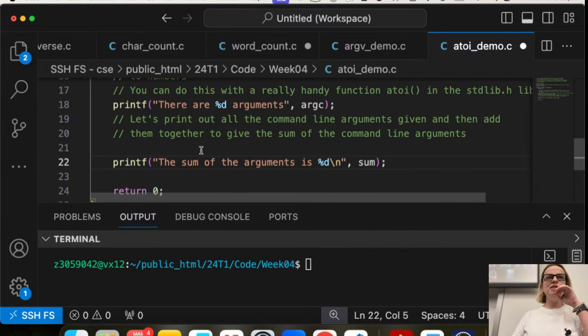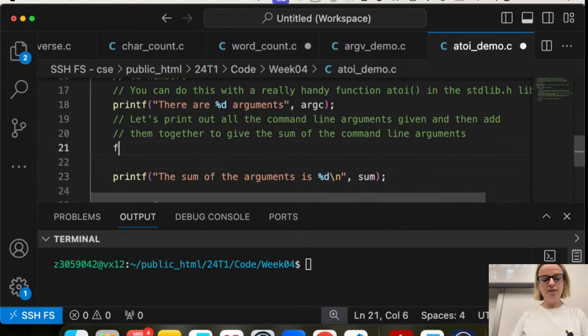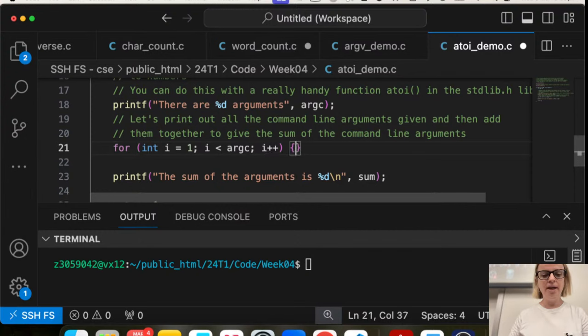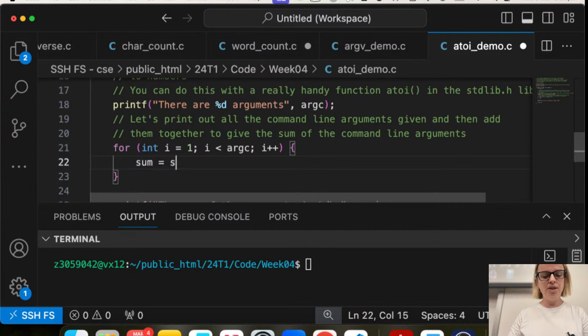And let's say I want to add those arguments up, okay? So what I want to do is something very simple. I really just want to loop through all of them. For now, we know that argv[0] is the first thing. That's the program name. So I probably shouldn't start at 0 because I don't want to add my program name to anything. So I might start at 1 for the first argument. And I'll keep going until argc, which is the number of arguments I have, and I'll add 1. What I want to be doing is say sum is equal to sum plus whatever is sitting inside my argv at i. So whatever that argument is, I want to add it in, okay?